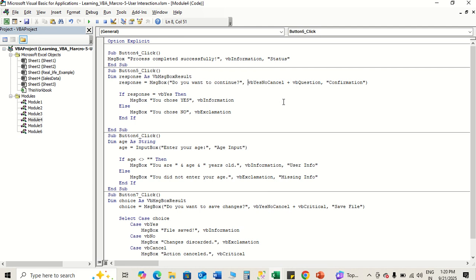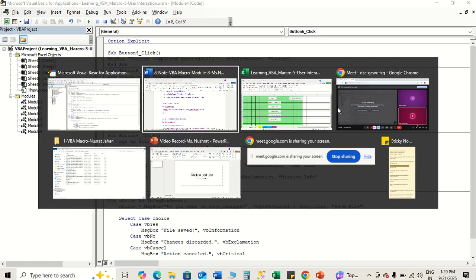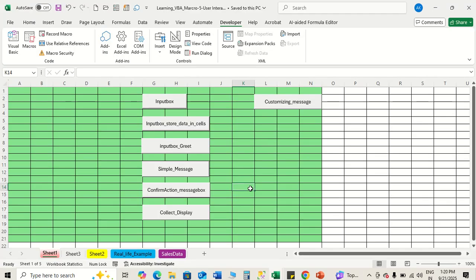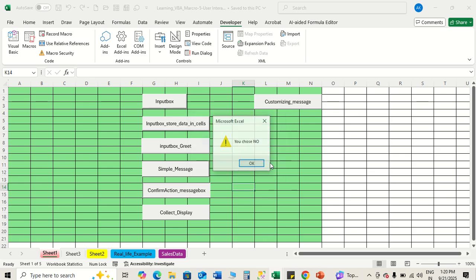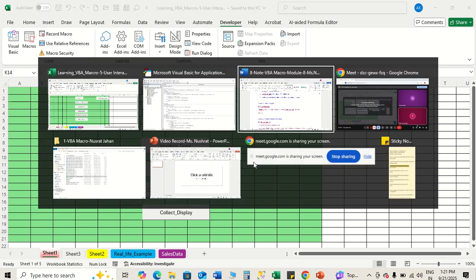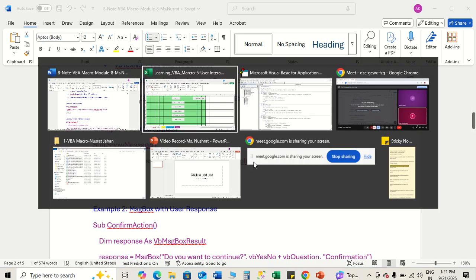Okay, shall I run this? Then we can understand. I want to create yes, no, and cancel buttons. Try this. Here, do you want to continue? If I click on cancel, it says you choose no. Okay, and now I want to change this icon.